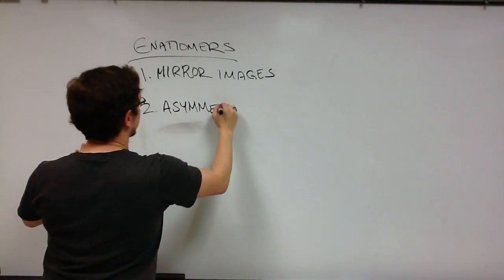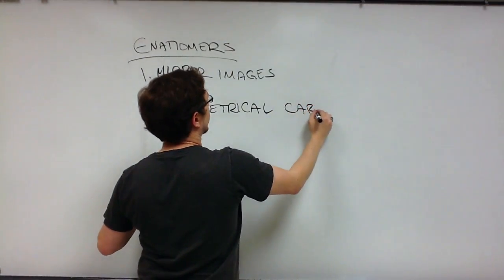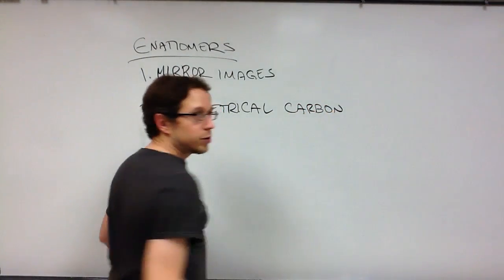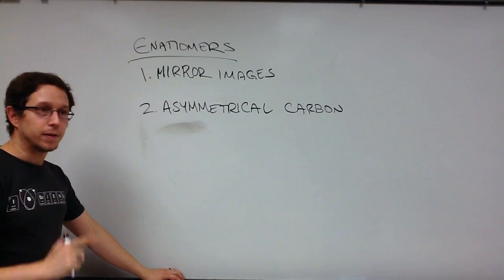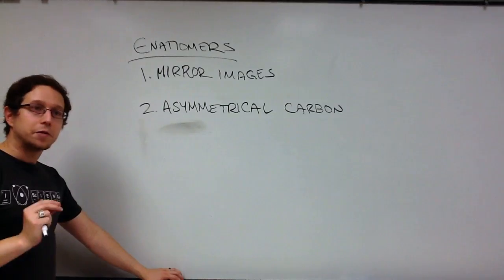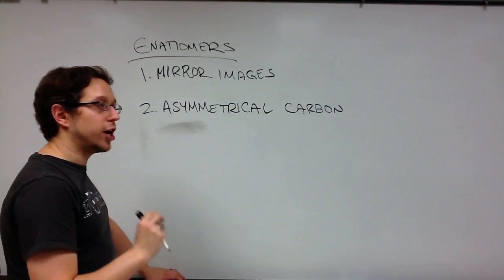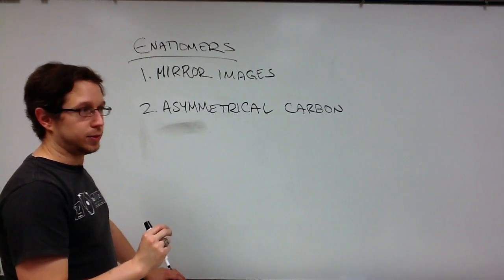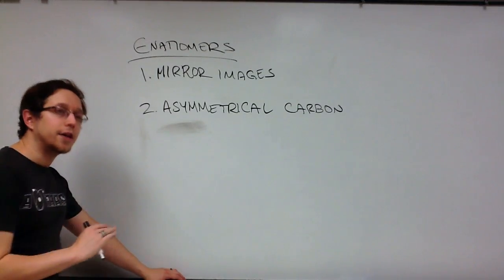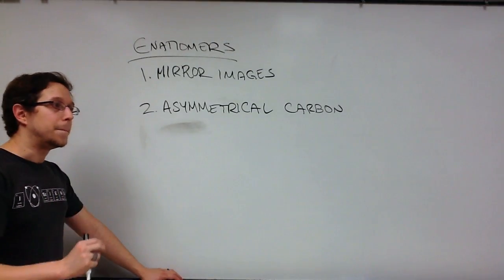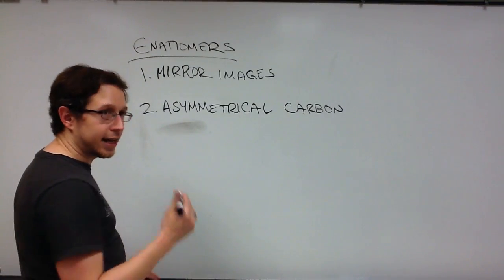Second part that must be upheld is they have to have what's known as an asymmetrical carbon. This is a central carbon that has 4 covalent bonds stemming from it. 4 single covalent bonds. And those bonds have to be attached to or shared with different substances. Now when I say different substances, you can still have carbon and another carbon twice, but whatever functional group that carbon is bound to, it has to be different.